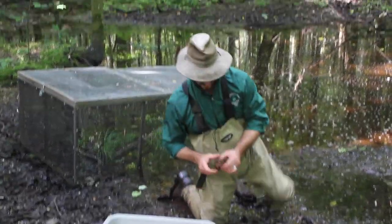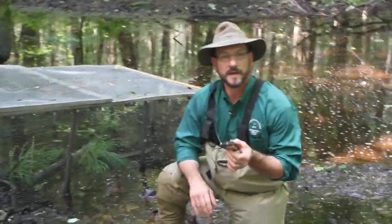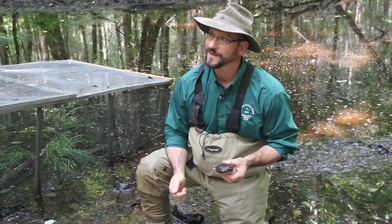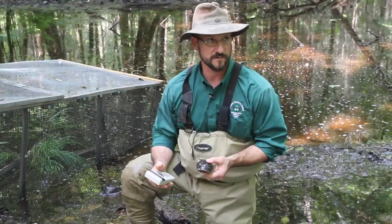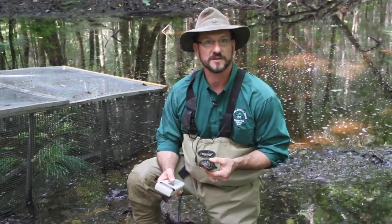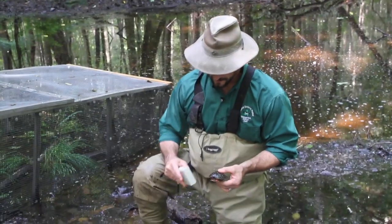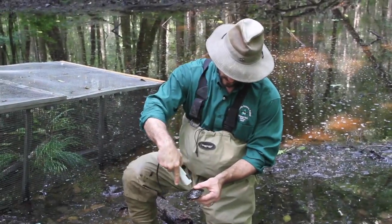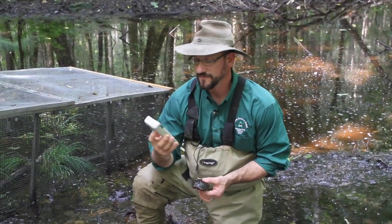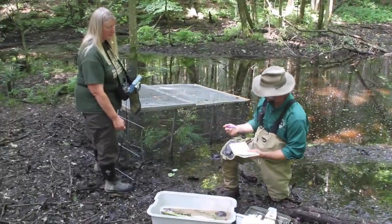Much better. Clean her up a little bit. So every animal that we have here and has been part of this program is microchipped or pit tagged. What we can do is keep track of each individual, just like your pet at home. Each turtle has its own unique identification number, and we can read it with a pit tag reader, basically a scanner, and we'll scan this turtle. And we get a unique number that identifies that animal. So we're actually doing more of the collection of data.